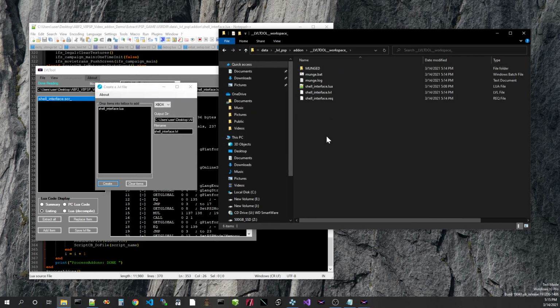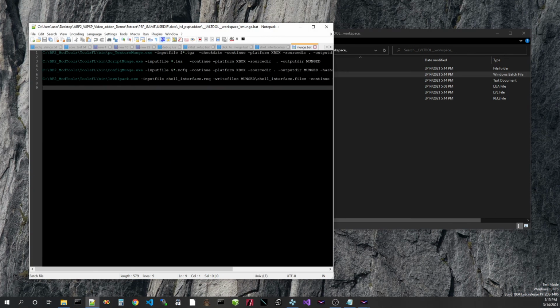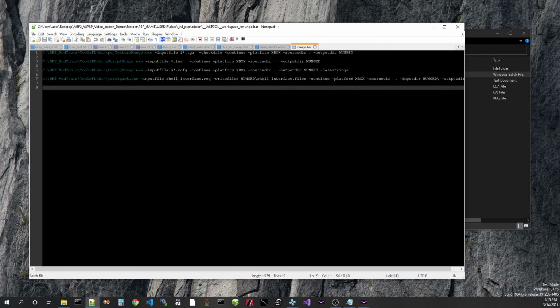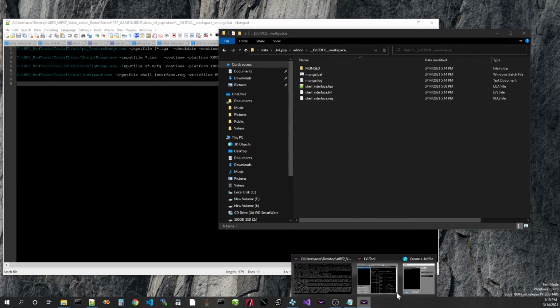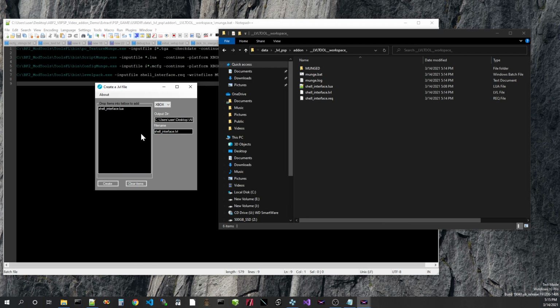It's just sort of a convenience. It'll create the rec for you. It'll create this batch file. It doesn't run this batch file, but I'll just drag that into here and see what's in there. You've got to have your mod tools directory set up correctly for that. But anyways, it's meant to be a little time saver.